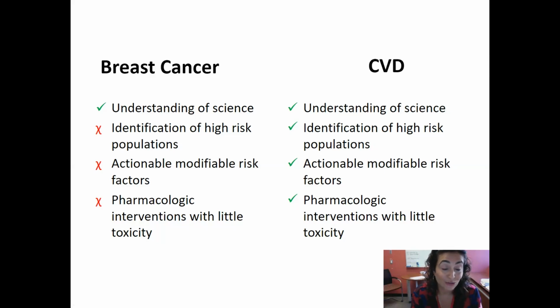The first really comes down to research and understanding the science, understanding the mechanisms by which risk factors can influence disease. And then using that information, can we identify those populations that are at the highest risk and target them either for actionable modifiable risk factors, such as for cardiovascular disease, it was stop smoking, exercise. Are there pharmacological interventions that do not introduce toxicity? For breast cancer, I think we're still at that first box. I think we do understand a lot of the science, but identifying those at highest risk, we're still in the early phases. I think we are getting there, and I'm going to show you some of our work, but I don't think we are nearly as far along as the cardiovascular disease community.